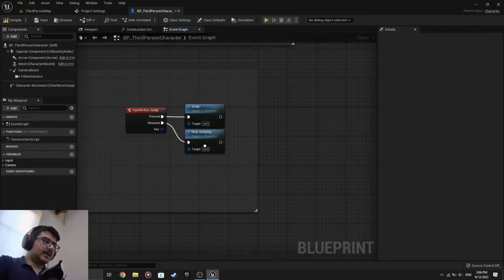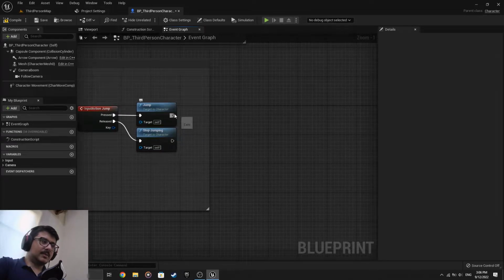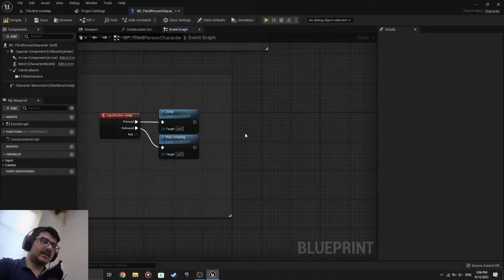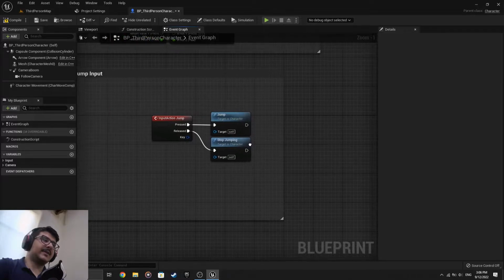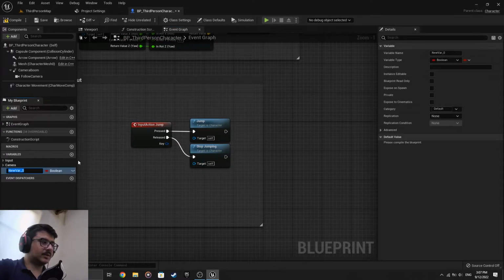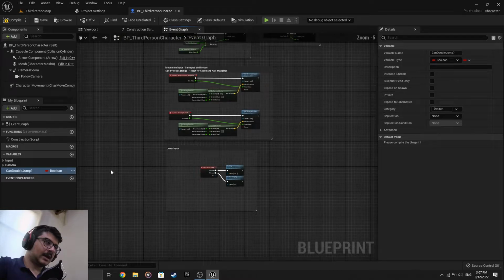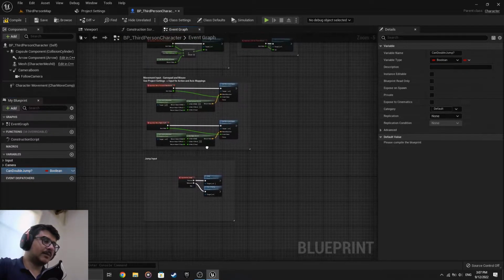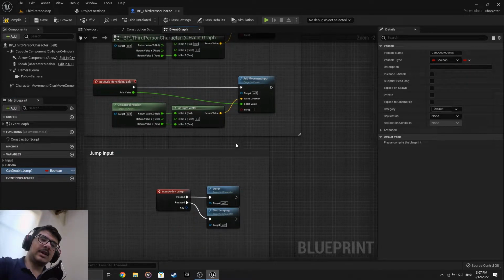And now when someone just jumps like that, you need to make it so that you can jump again while you're in midair like that, and that's all. Of course, you could jump infinitely otherwise. And now you need to create a variable called can double jump. When can you double jump? When you are in the sky, falling down and you haven't pressed space to jump again.